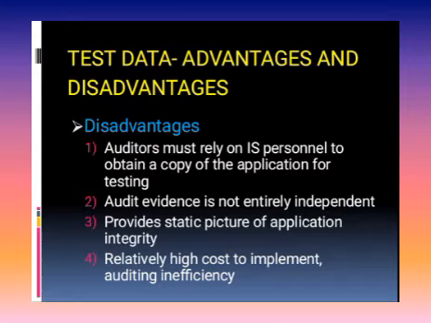The disadvantages of the test data techniques are, first, auditors must rely on information system personnel to obtain a copy of the application for testing. This entails a risk that computer services may intentionally or accidentally provide the auditor with the wrong version of the application and may reduce the reliability of the audit evidence. The second disadvantage of these techniques is that they provide a static picture of application integrity at a single point in time. They do not provide a convenient means of gathering evidence about ongoing application functionality.